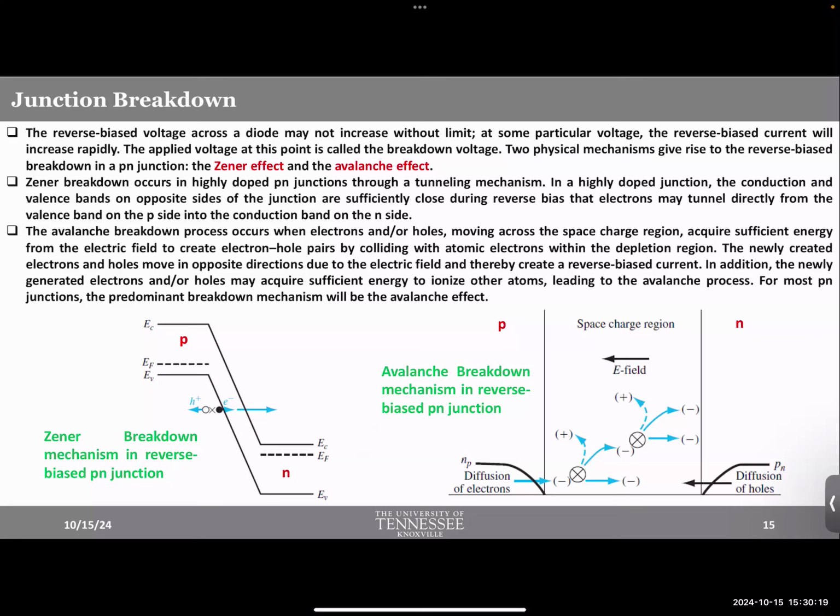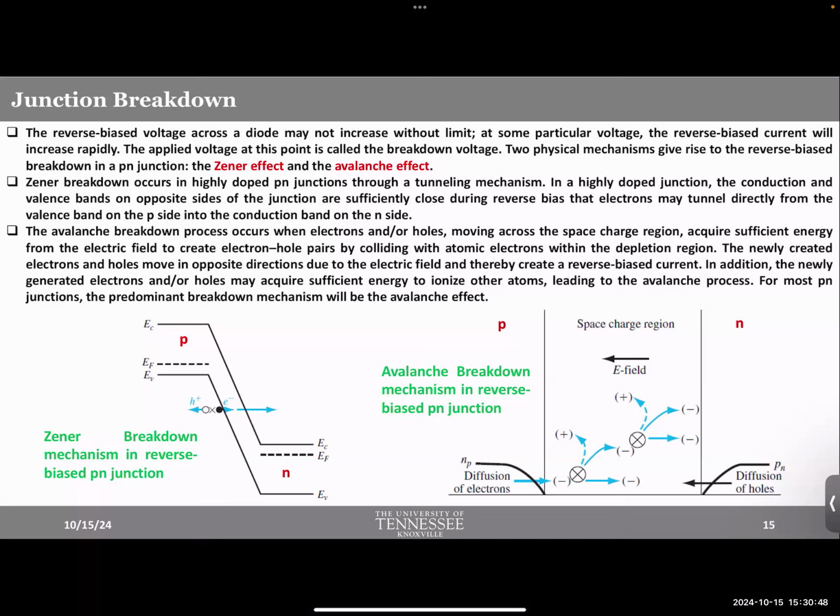So junction breakdown, we have probably already dealt with breakdown, Zener diode and whatnot. Reverse bias is not indefinite. A regular PN junction diode will block the reverse bias voltage up to a certain point, and then it will break down. It will give you a tremendous amount of current. But there are two kinds of breakdown. One is reversible, the other one is not. Reversible meaning you can let it break down, but if you remove the voltage, it will just behave as if nothing happened, right? The breakdown is temporary.